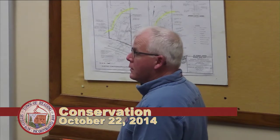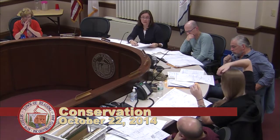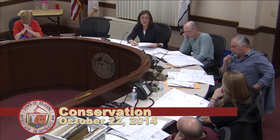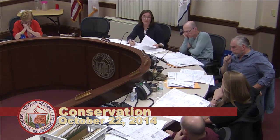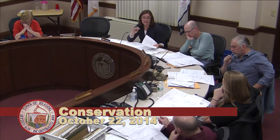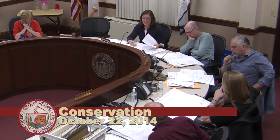It's really nice to restore some of the native habitat, to see some native plantings. There's a variety of plantings that would thrive in a variety of situations, so I would encourage that. I would like to see that. It would probably also add to some of the privacy for the house, to have a little bit of planting cover up front. It's just an added side benefit.